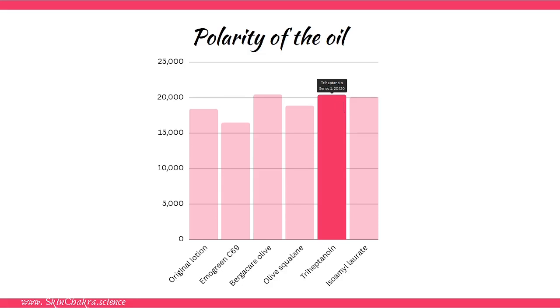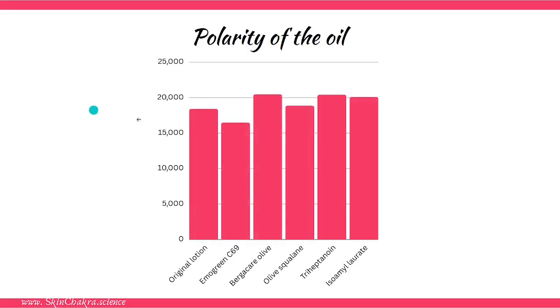So with changing the polarity, you can slightly manipulate the viscosity, and this is something that, depending on the emulsifier, you need to test. I couldn't find a general rule that lower polarity oils generally increase the viscosity and vice versa. So it really depends on the nature of the emulsifier. But just this is good to know and keep in the back of your mind that you can add oils of different polarities and see how they work in your formulation in terms of viscosity, skin feel, flow and stability.